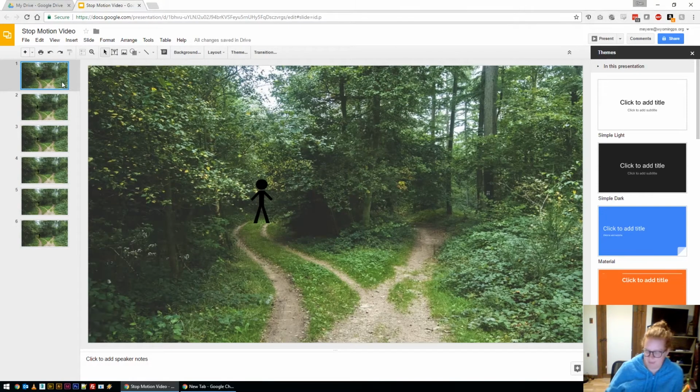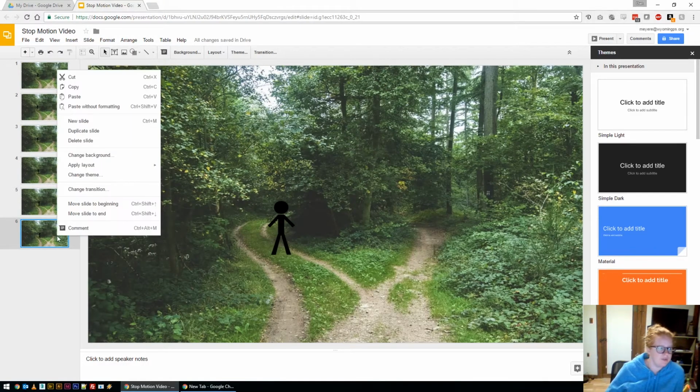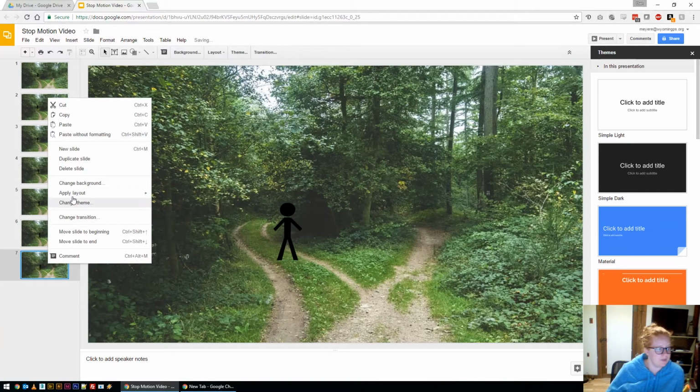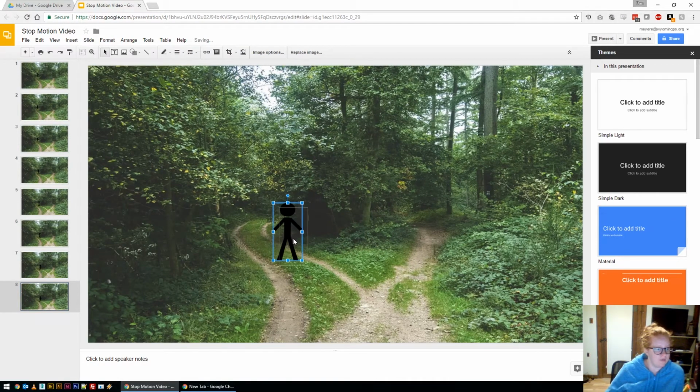But he's not getting any bigger. Normally when people come towards you, they look like they're getting bigger. So I want to think about that too. In my third one, I might make him just a smidge bigger, and then just a smidge bigger again. I'm going to keep doing that so it looks like he's coming towards you. Yeah, he's getting bigger as he comes. So I'm just going to keep going, moving him forward a little bit and making him a smidge bigger. Duplicate my slide, move him forward, a smidge bigger.